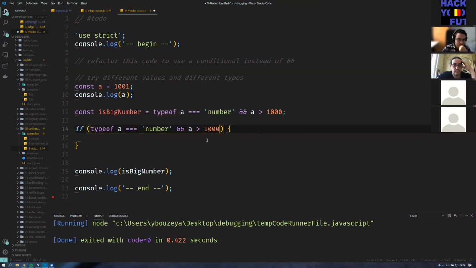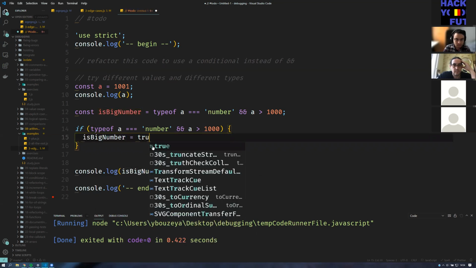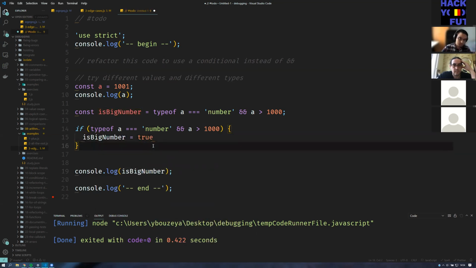And then you can write down here is bigger, retain, or is bigger equal to true, but you should modify it. In line 12 you should make it let, not const.